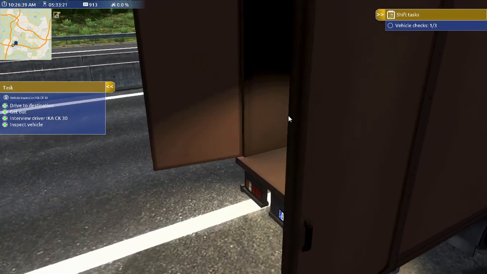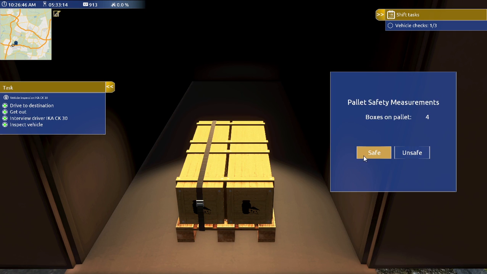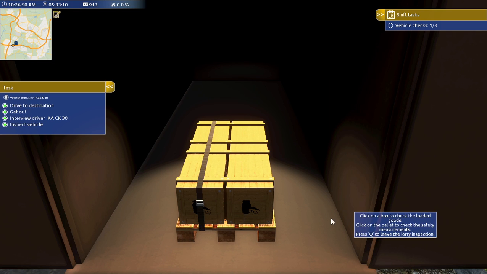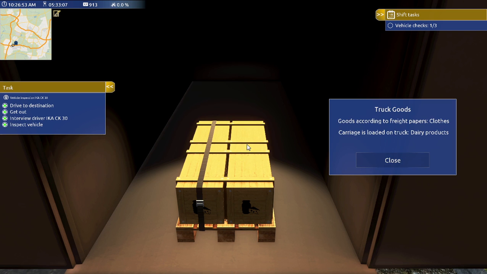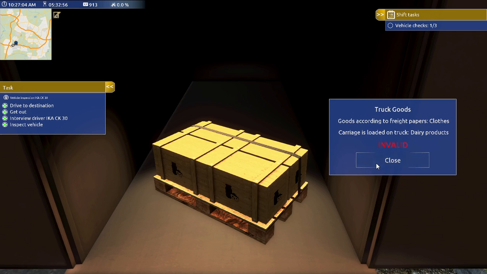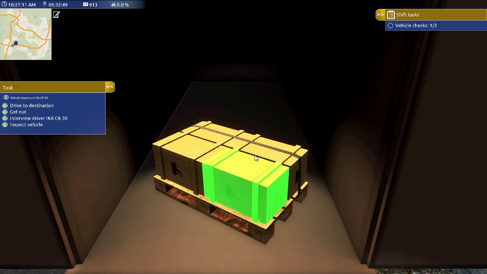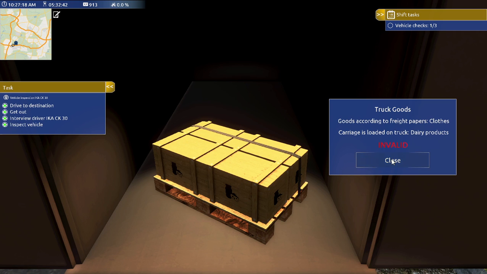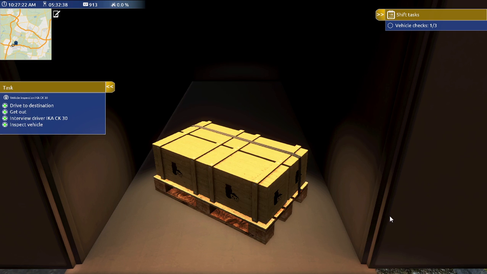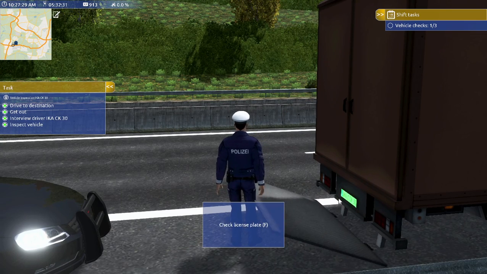All right, open. Nice. I guess. Safe. Close the box to check the load of goods. Okay. So that's wrong. Oh, I can rotate it. Alright, I guess F. I don't know how to get out of this now. Okay, I can... Oh, wait. Q to leave the inventory space. Okay. That's not what I wanted. Okay.